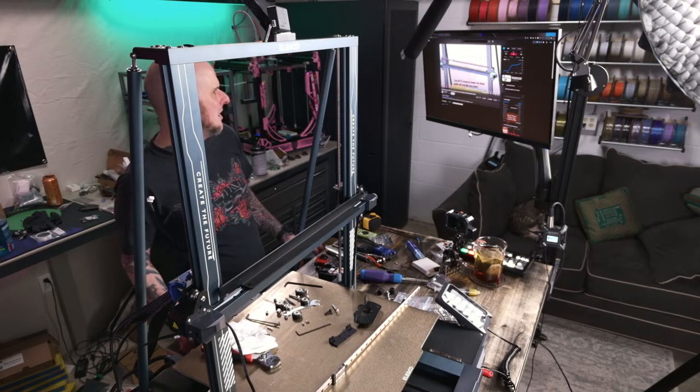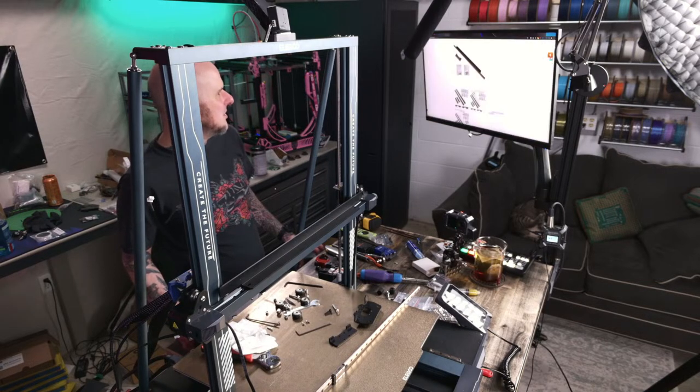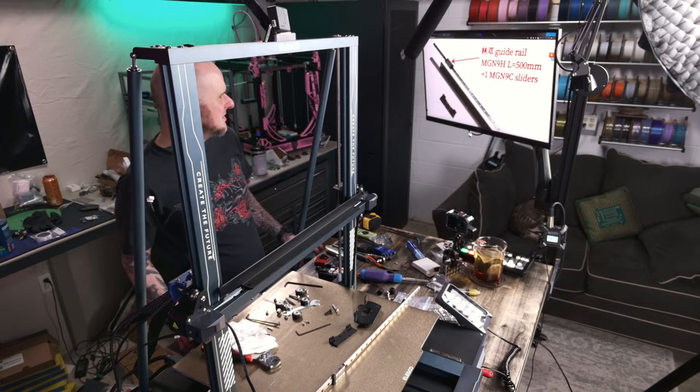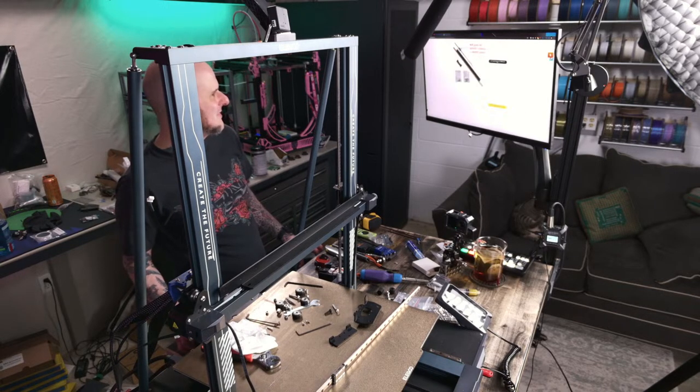Yeah, let me look at their instructions again for the 4 Max. I bet it has the holes. I just want to confirm. Four Max upgrade kit, x-axis. It has the holes. Yes, it does. No surprise there.